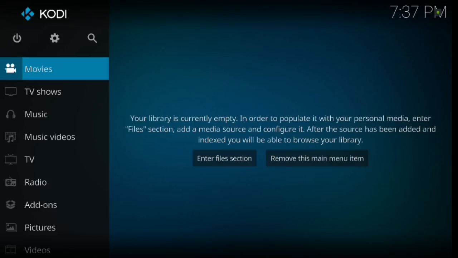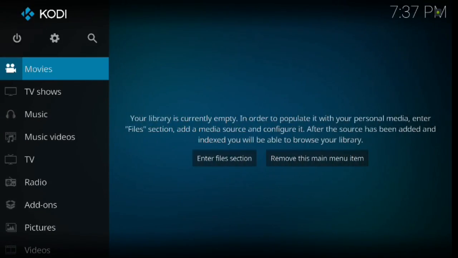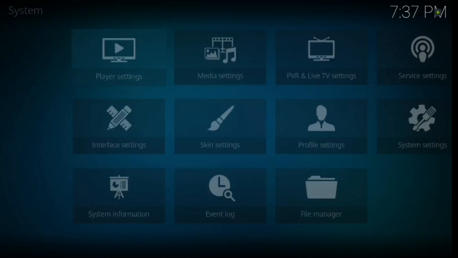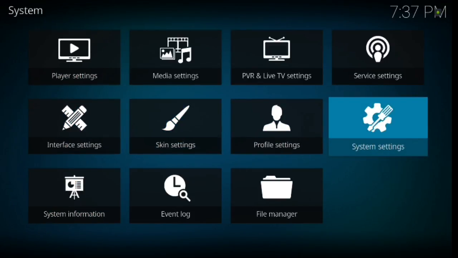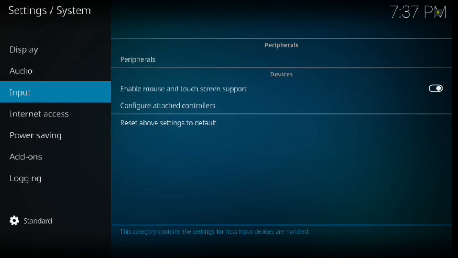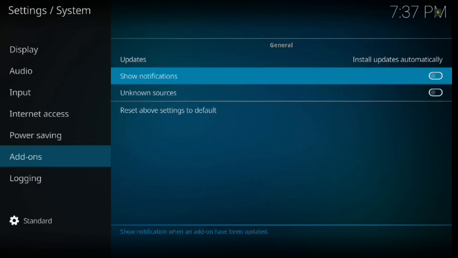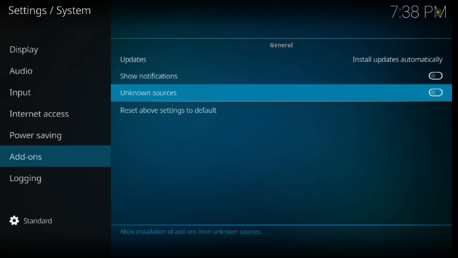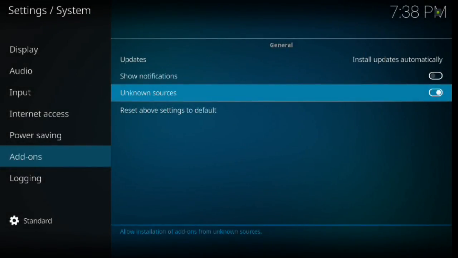So let's take a look at what we're going to do here. The first thing we're going to do is start out with a fresh Kodi 17.3 Krypton. As you can see, there's nothing on it. It is wiped free. All right, so the first thing we're going to do is go up to the gearbox and click enter. And we're going to scroll down till we see system settings. All right, we're going to click enter. Then we're going to scroll down till we see add-ons. And then we're going to click to the right and then down 2 spots to unknown sources. We do want to turn those on and hit yes. That will allow you to download the builds, guys.